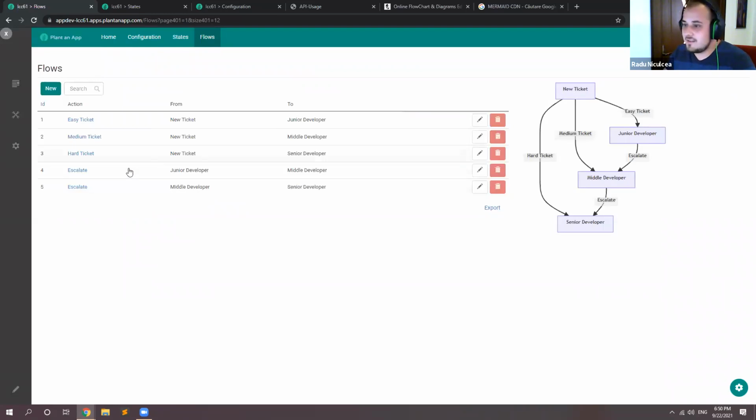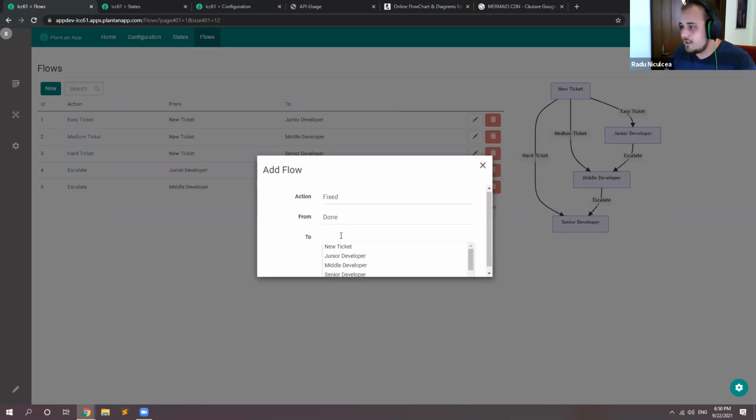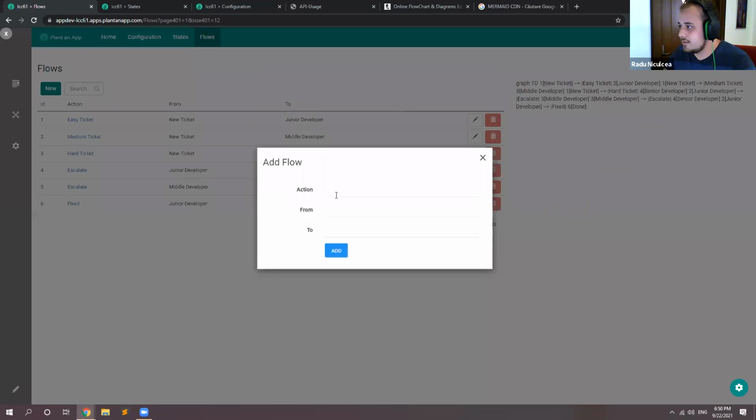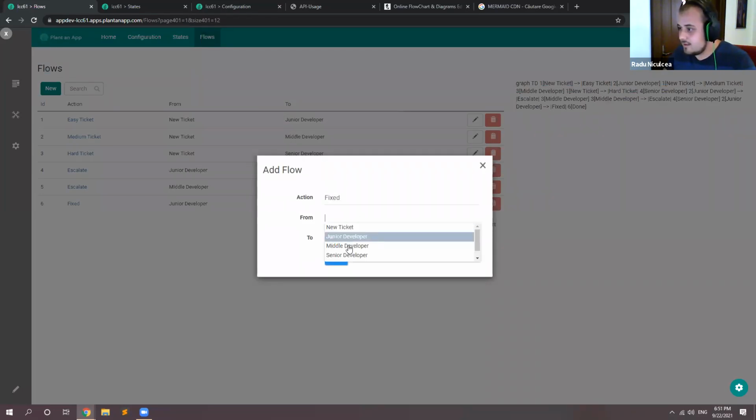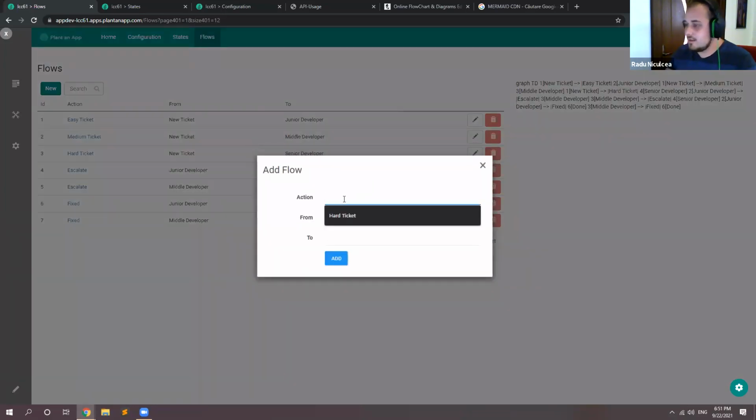All right, so what can the senior developer do? Well, can the senior developer escalate it? No, let's say either those three people, whenever the ticket is coming through, they can go into a state of done. So let's say it's the bug, the issue, the ticket, let's say it's fixed, so they can go into a done state. And the junior can go into a done state, and the fixed also, I can go into the done. And another fixed option will be for the senior to go to done.